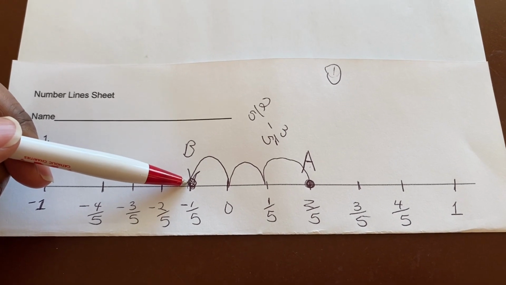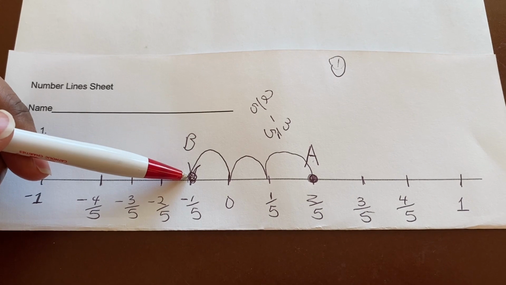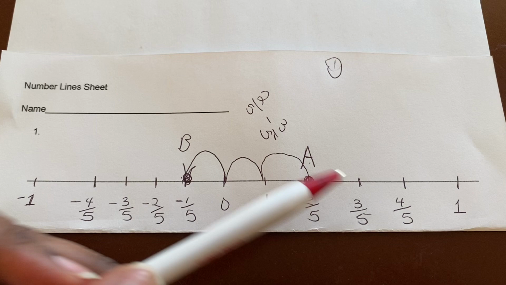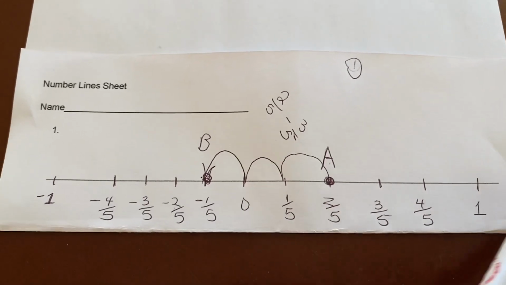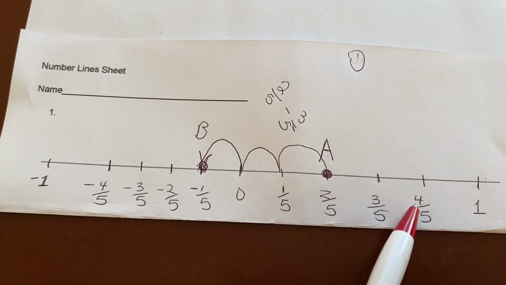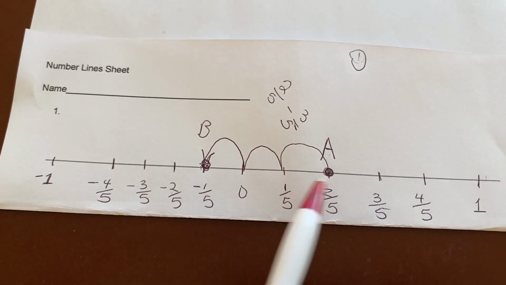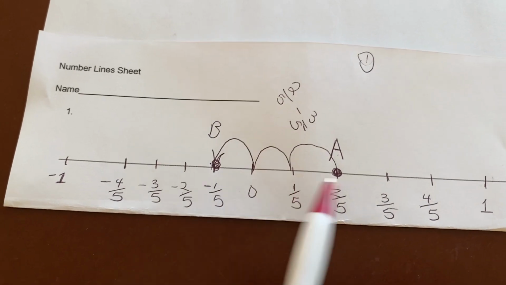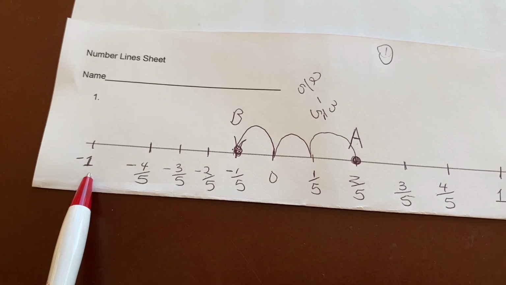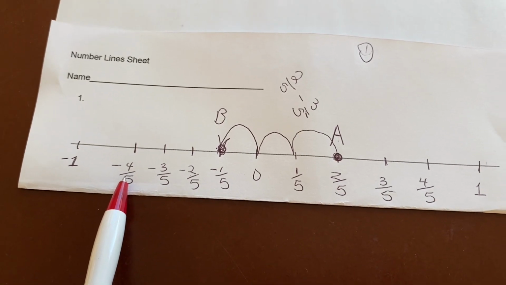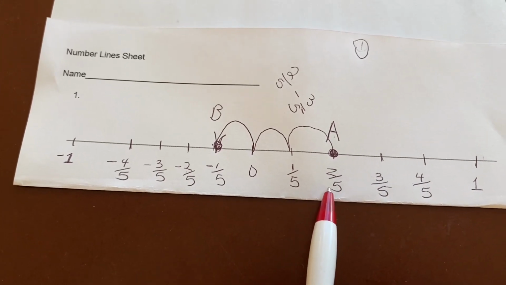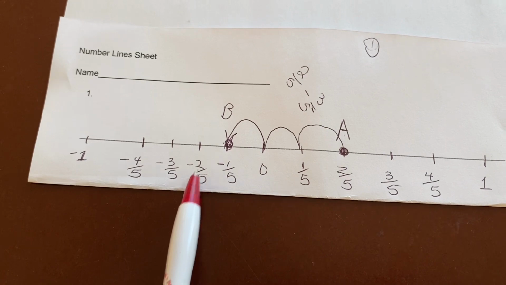Now, there are several other things that we can point out on this number line, okay? First of all, every number on the number line, including integers and non-integer numbers, which are rational numbers, have an opposite, except 0. The opposite of 1 is -1. The opposite of -4/5 is +4/5. The opposite of 2/5 is -2/5.